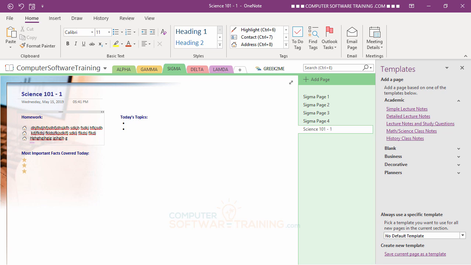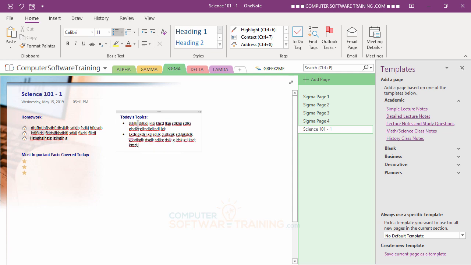I can go over here to the topics of today, whatever those topics are. Then I can go down to the next one, put more in there, and I can make it multi-lined. I can hit the Enter key, because this is like the bullets like we did before. And you have something like that. And over here it says the important facts covered today.